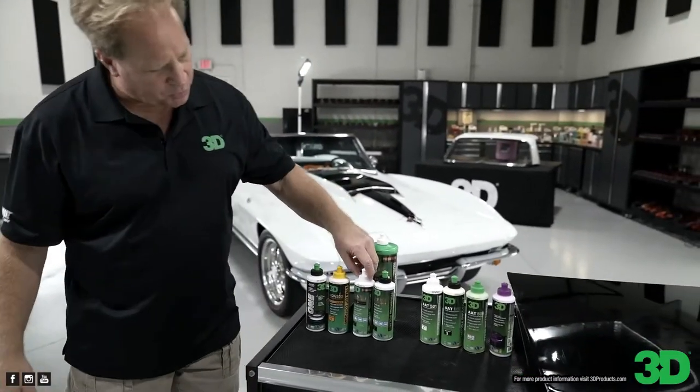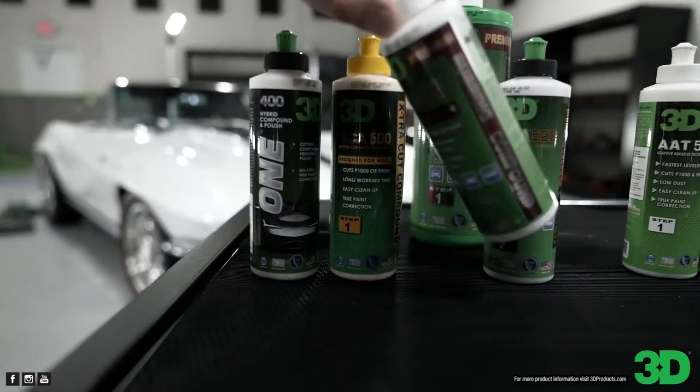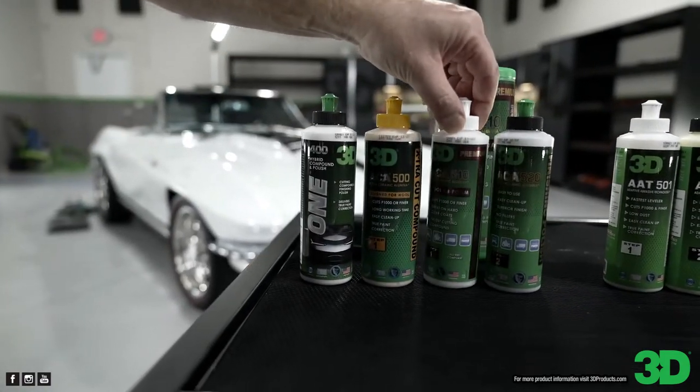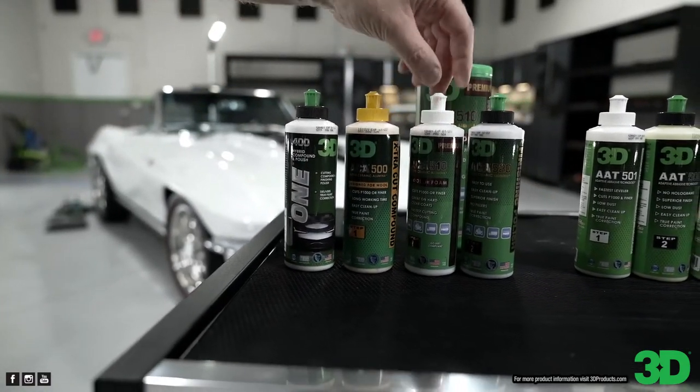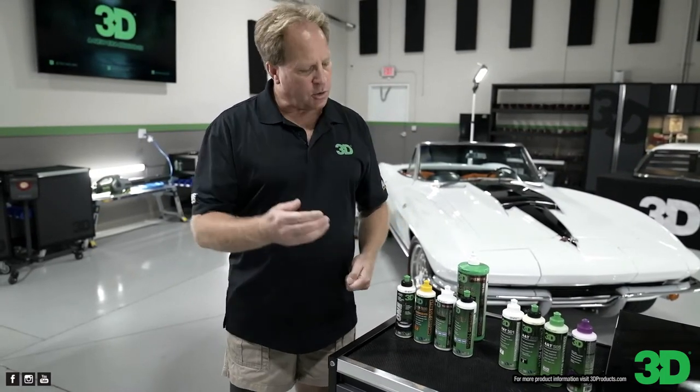Okay, so the next product you have up here is the ACA 510. This is the premium rubbing compound. This is our best compound on the market right now. This product was specifically formulated to cut hard clears fast. Anybody watching this video that's ever come across a really hard clear coat knows the problem. It's hard to get water spots or swirls and scratches out of it because the paint's so hard. So 2-Inch created this product specifically for hard clear coats, but you can use it on anything.